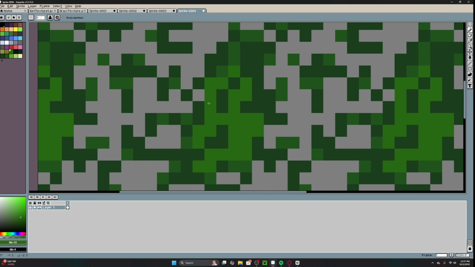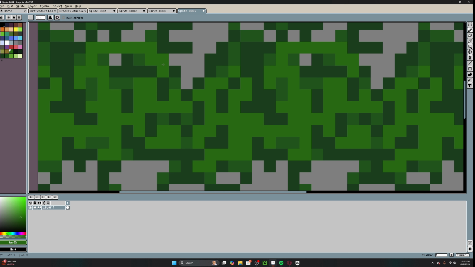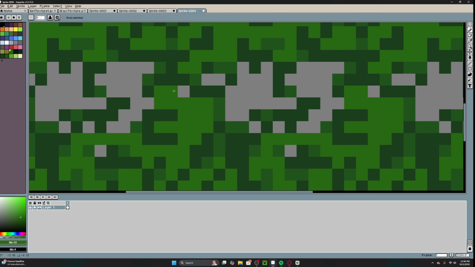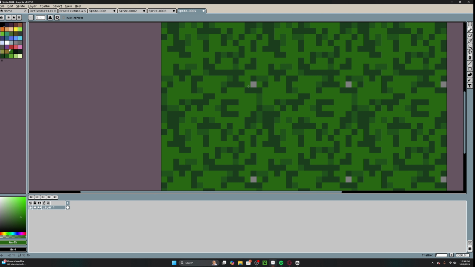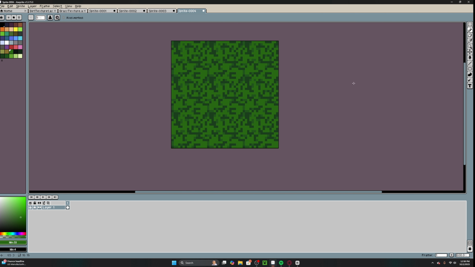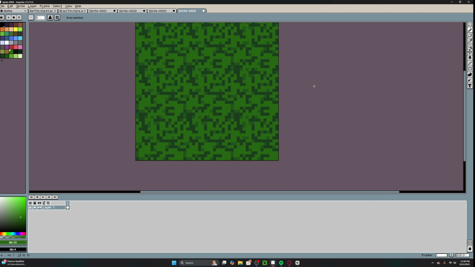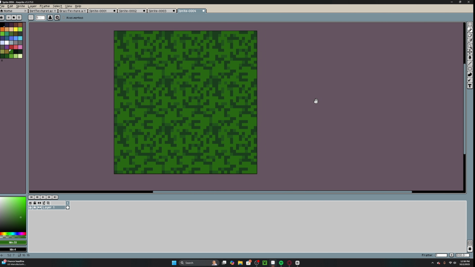Might be a little too saturated for me, but for the example, this is nice. And there's another simple grass texture that's seamless.